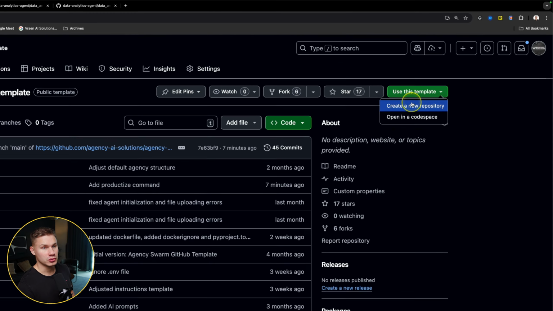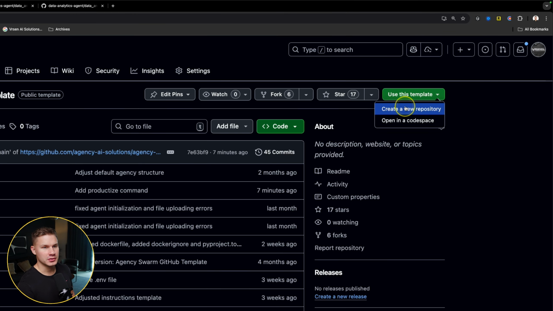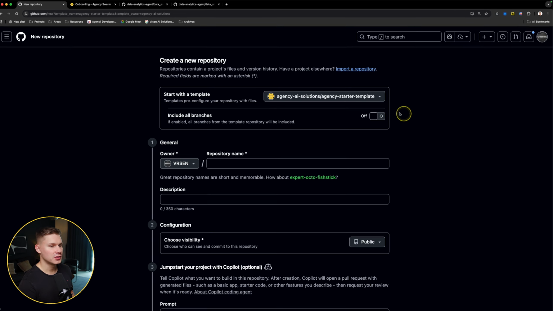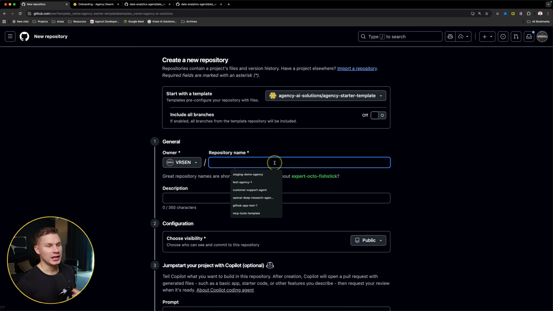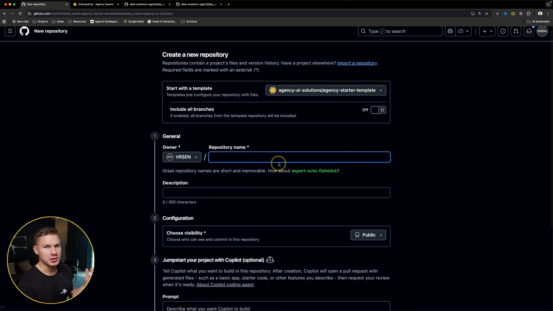And so I'm going to show you exactly how to do all this today. The first step is to simply copy this template repository. So simply create a new repository, name it as the agent or the agency, a collection of multiple agents that you want to productize, and then open it in Cursor.